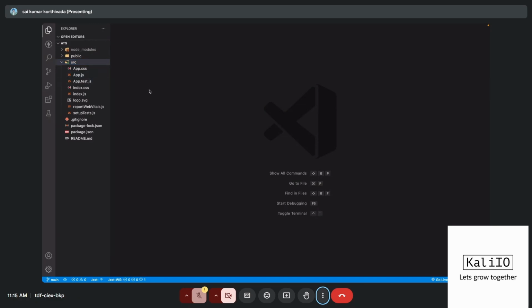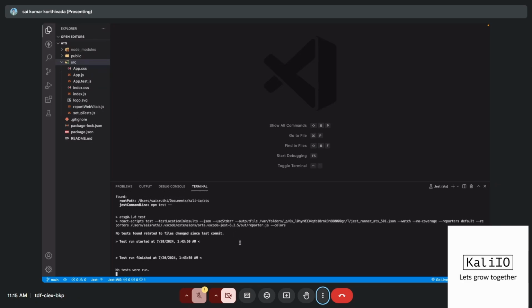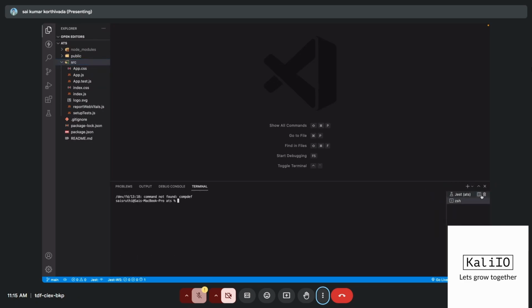Before going to that, I'll just run this. To run this, open your terminal, and then let me go with zsh. Now I'm already inside the application folder. Once you create the project, you have to go inside the project, and inside that project, you can run the application by using npm run dev. Okay, not dev, it is start.